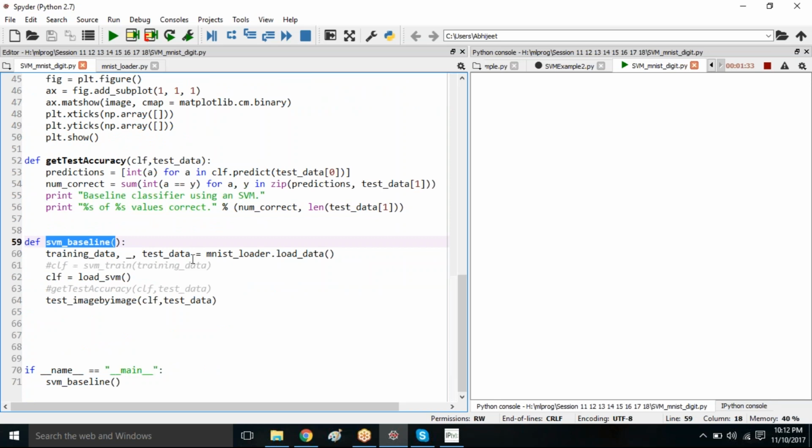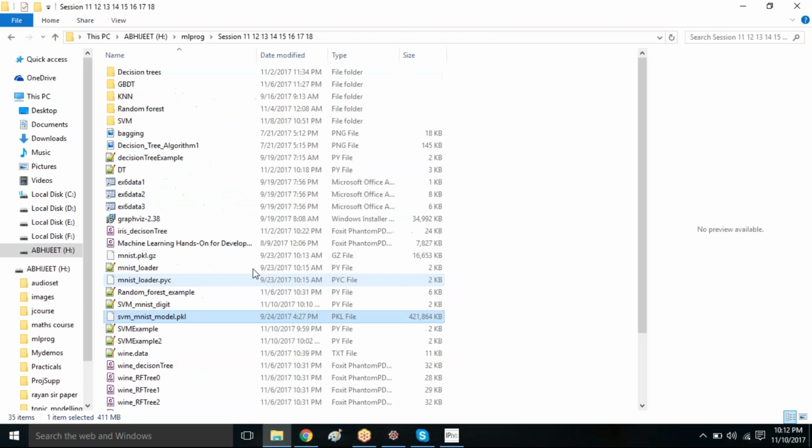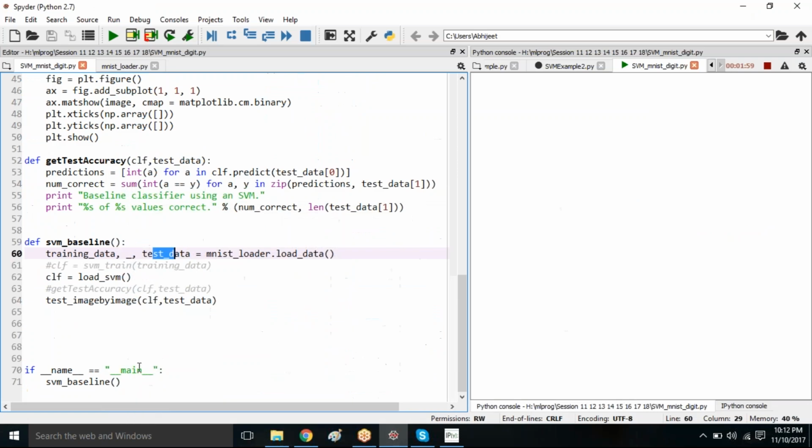SVM baseline is loading the whole training and testing data from MNIST. I have already trained the model. It's a 421 MB SVM digit recognition model, already trained. That model I am loading, and now I am testing it image by image.